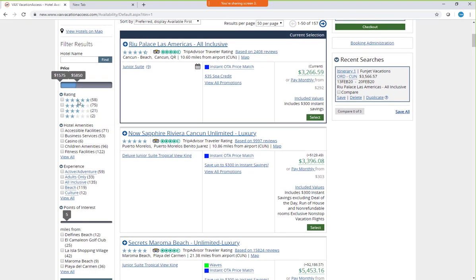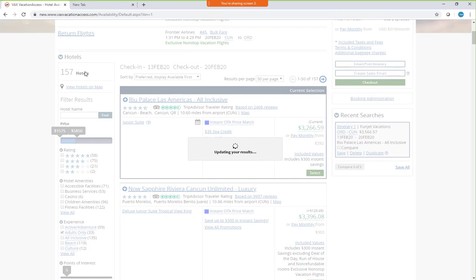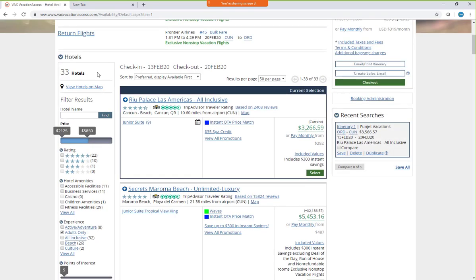You can narrow it down by rating: 5-star, 4-star, 3-star, 2-star. We do not offer 1-star properties. Then hotel amenities and experience. So let's say me and my girlfriend want to go to an adults only property. I can click on where it says adults only, and it'll filter from 157 down to 33 hotels.